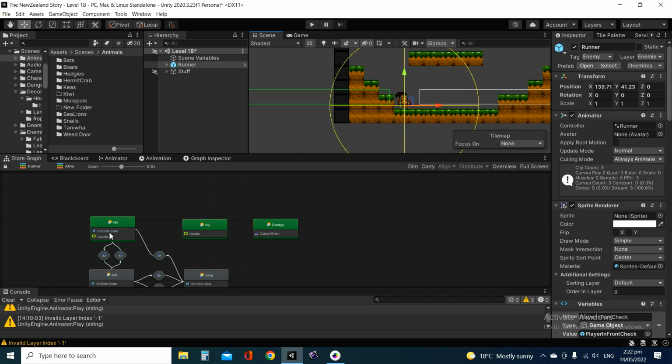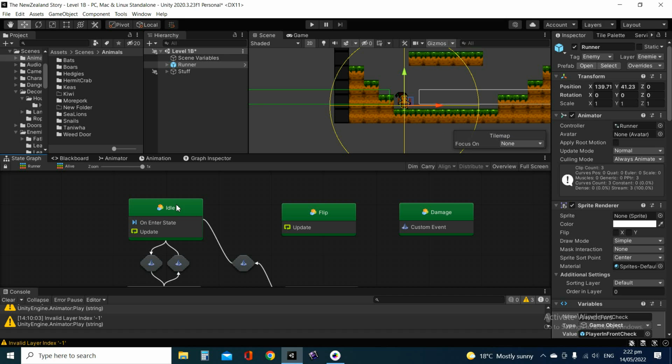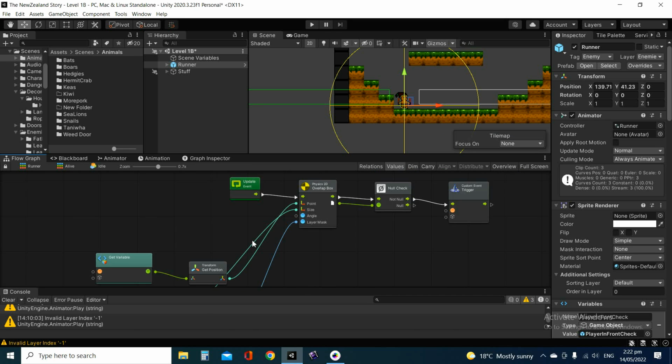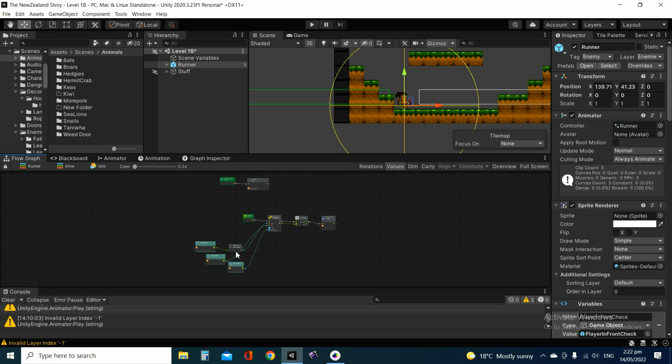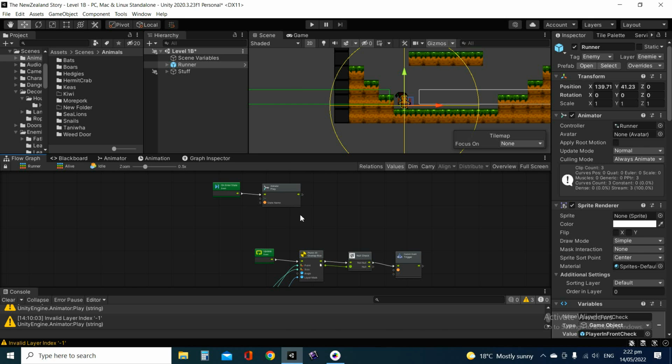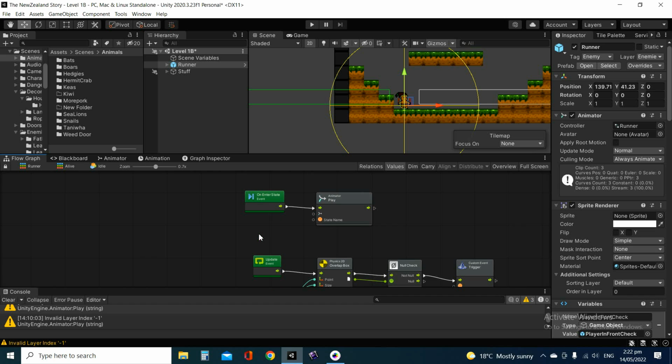Another thing that I've done is in the idle state, I want to set up, when it goes into idle, because it's a capsule collider, if it gets caught on the corner here and he slides down, when he goes into idle, he'll actually have momentum and be sliding along the ground in idle, which looks kind of weird.